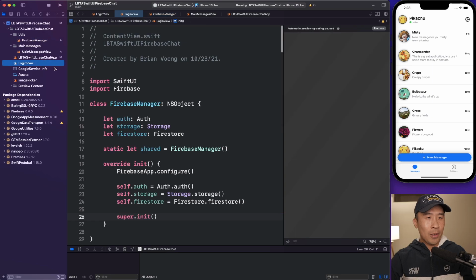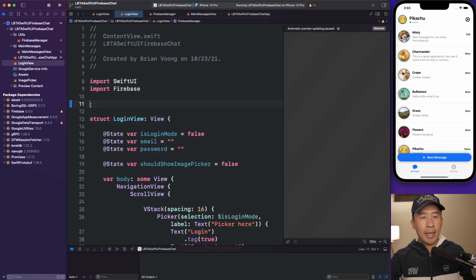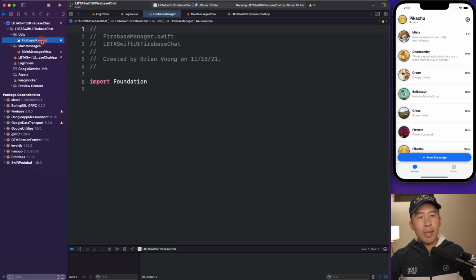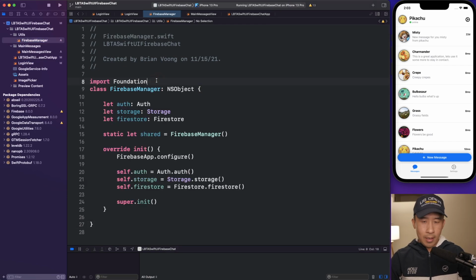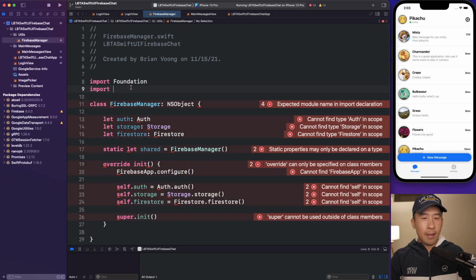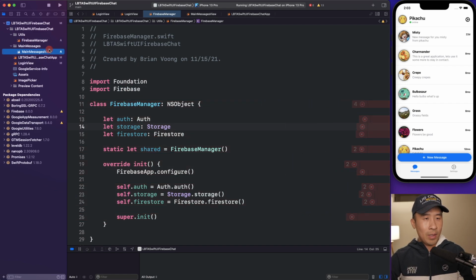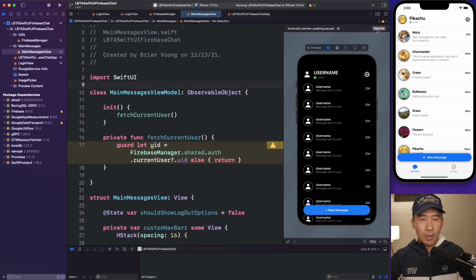So simply go back to your login view, and then I believe I want to cut from the Firebase area here, or maybe I'll just cut that. And then I'll head back into my FirebaseManager. So good stuff there, just a little bit of refactoring. And you have all these libraries from Firebase there. So obviously you'll need to import Firebase to make these guys available. And once I do all that, I can go back to my main messages view. I'm going to resume, and this guy should eventually come back to the green.